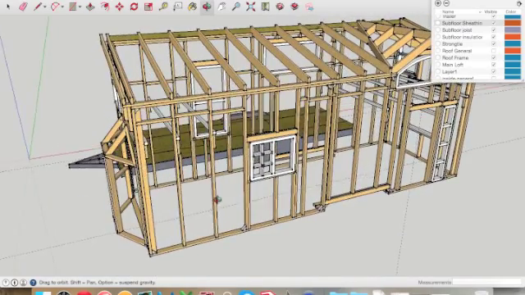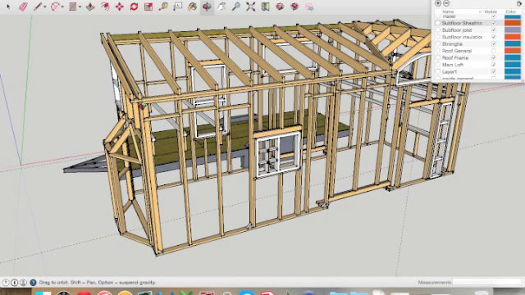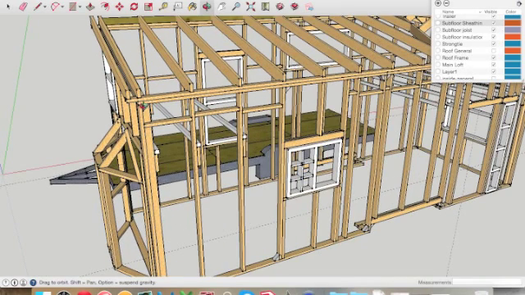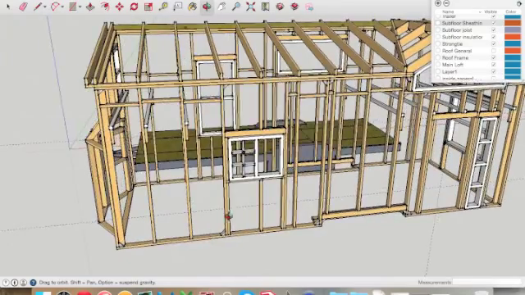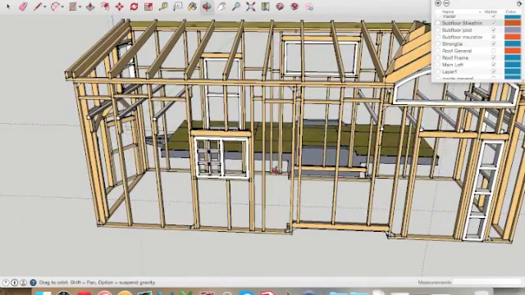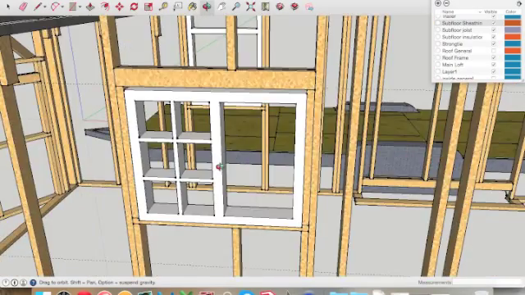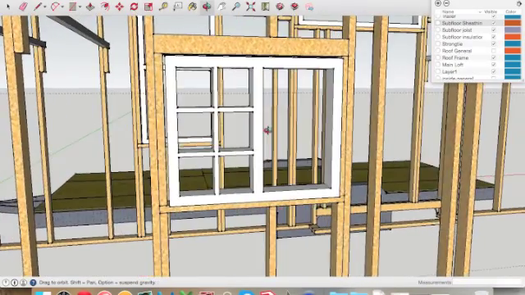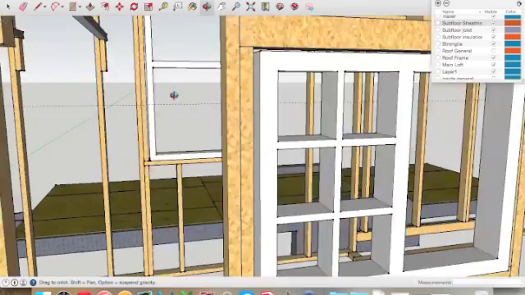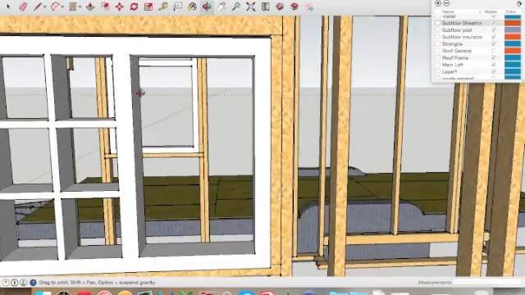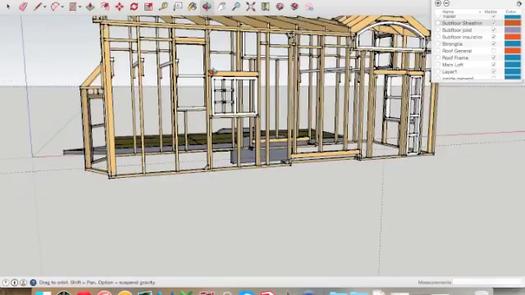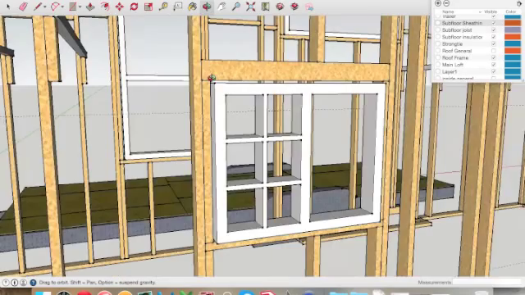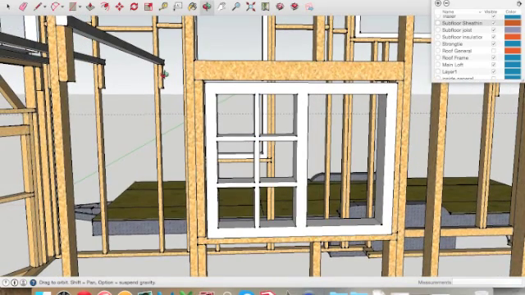Alright, some things to take note of. Well, I have these, let's see, it's all 24" on center, 2x4s. Everything's designed as close to building code as I know of. I designed the windows, the rough openings, all to be a half inch wider on top and the side, so that in the end it's going to have a 1/4 inch of play around each side. You'll see it's fit snug right there, but up on this corner there's a half-inch gap on both sides, so that when I actually put the window in, it'll be a 1/4 inch all the way around, and that's just to allow it to fit into place correctly.